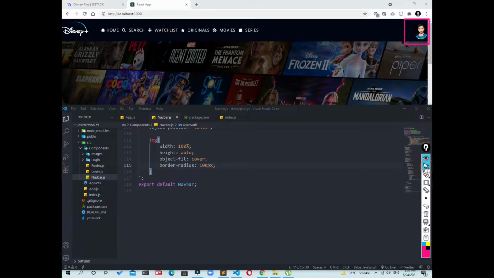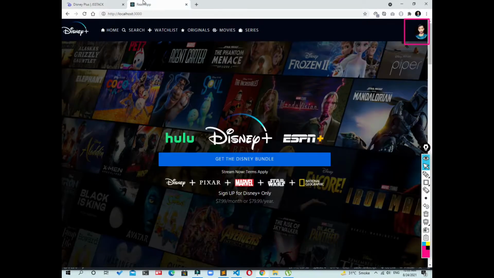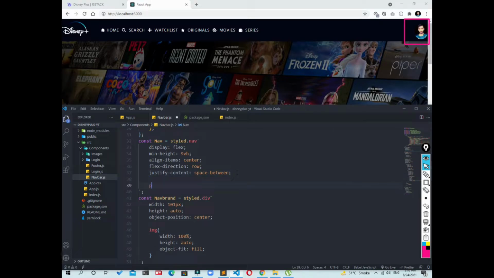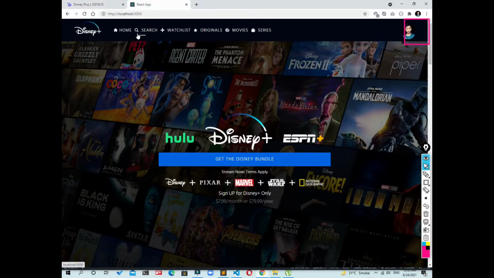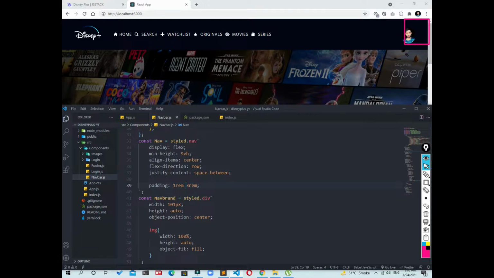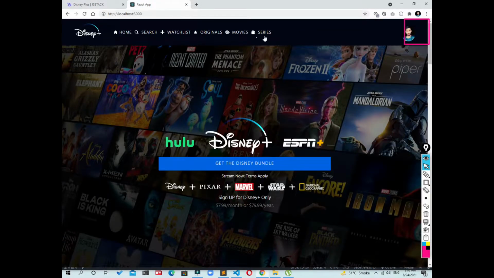Oh my goodness. Okay, now to be honest, I need some padding. Yes, I need some padding. Go to this, add a padding 0 and 3rem. Beautiful. Look at that, guys, we just completed our nav bar. Okay, and you can also add a padding top if your mind is ready to add. It should be 0.5, but I don't need it. Okay, beautiful. Look at that.